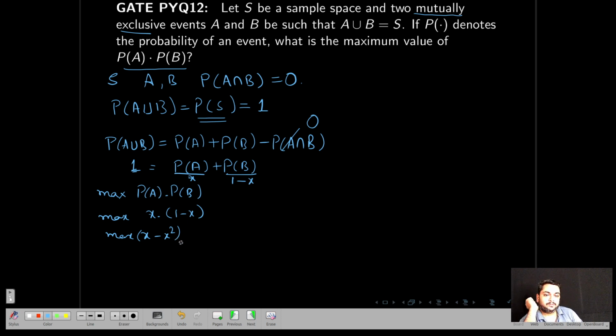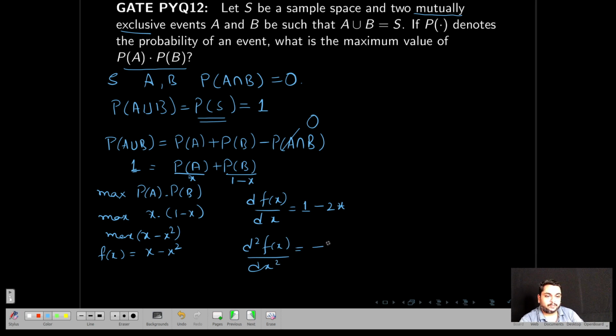How will you solve this? You have to find the maxima of this. So let us represent it by f of x equal to x minus x square, a function. How will you maximize it? I need to maximize f of x. First, to maximize, you have to differentiate with respect to x. So d f of x divided by d x, if I differentiate that f of x, will be 1 minus 2x. Now check whether we will get a maxima or not. How will you check? Again, go for the second differentiation.